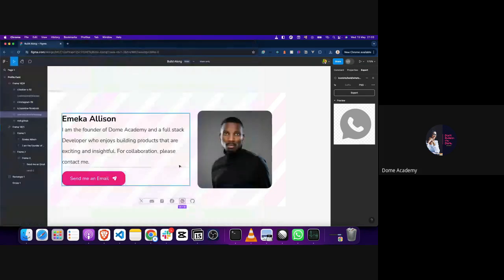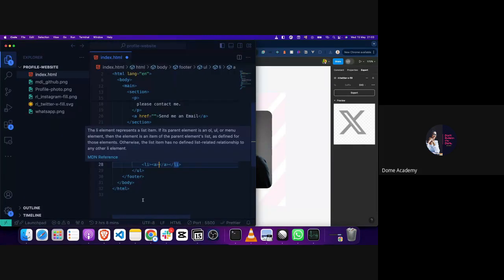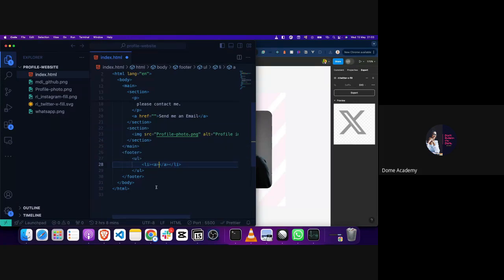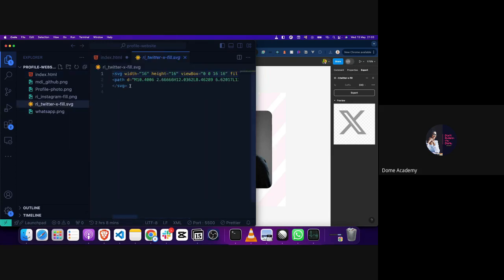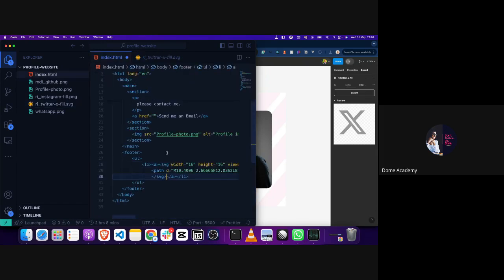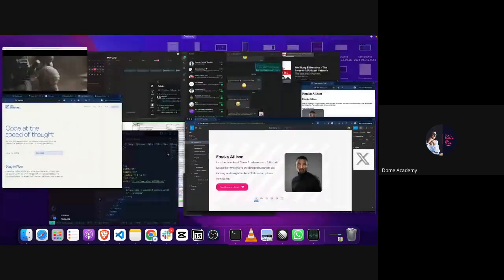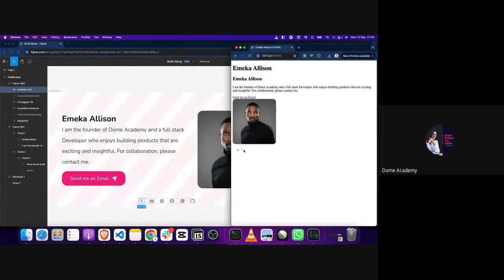So the images we just fetched are listed here. The SVG is code, which I was preferring that all of them come with, but let's just leave it like that. The first link is our X link, that's our Twitter, so I'm just going to call this Twitter link. I'm going to copy this code here. You can actually copy SVGs as code straight into your website and they'll appear just the way they look in design. So you can see now that you have this X, almost the way it looks in the design, looking nice and ready to go.